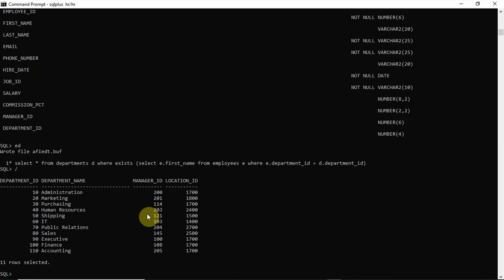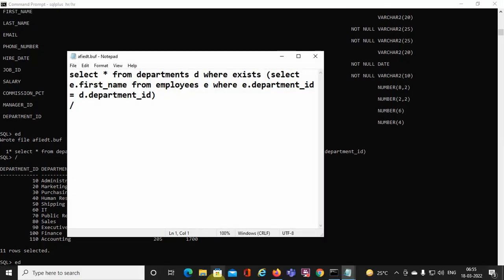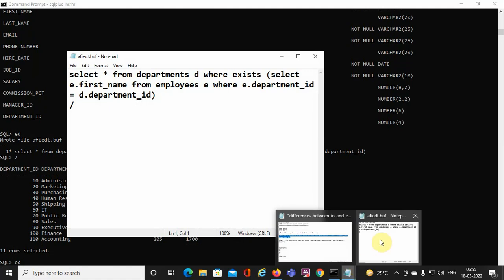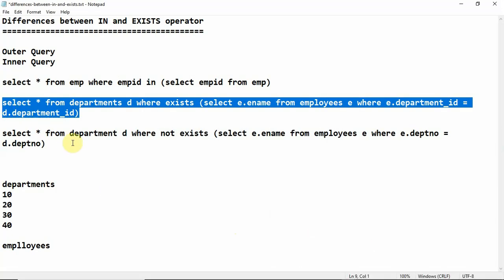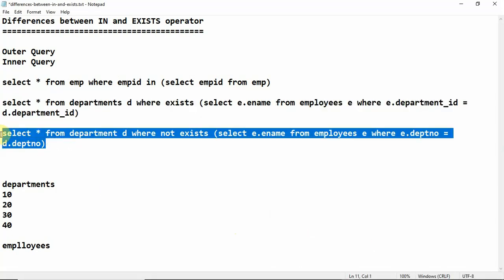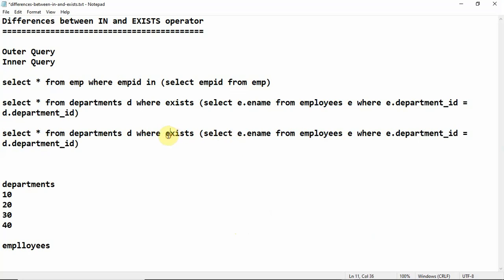So how can I find all those department details? I will just use the next query, where not exists.